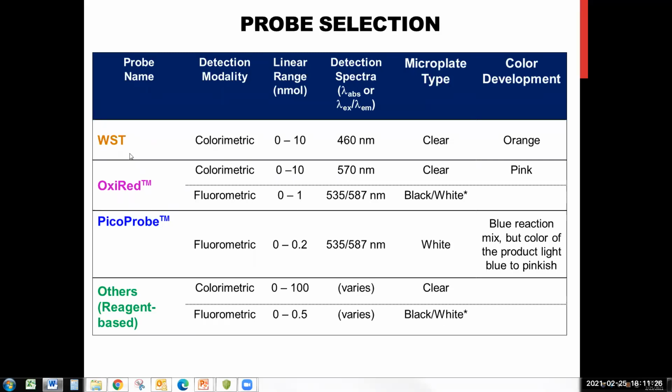WST-based assays are colorimetric assays. The probe that we use as WST gives a colorimetric reaction with a maximum absorbance at 460 nanometers. And the distinguishing feature of WST-based assays is that the final color development of the reaction is in the orange color range. So if it's WST, the end product, or the final reaction color, would be in the orange range.